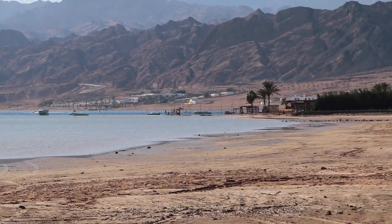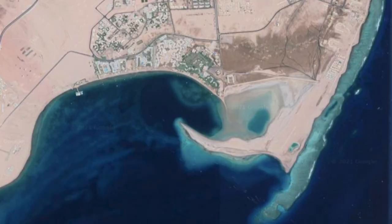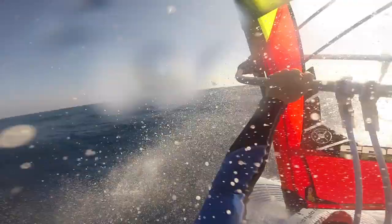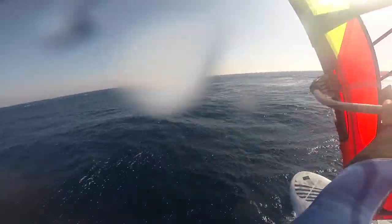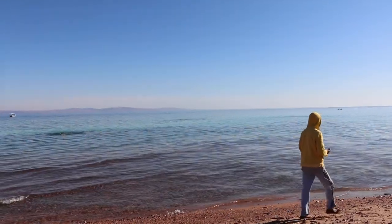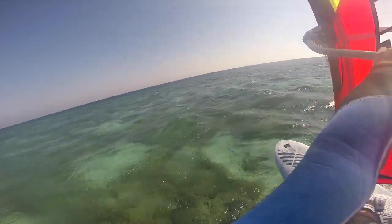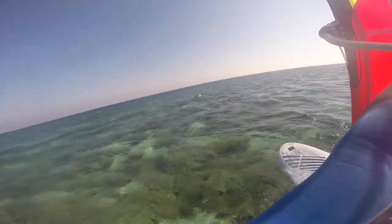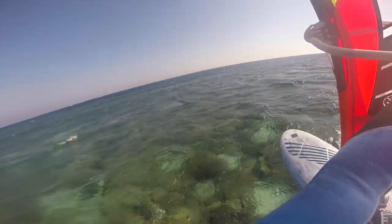Next up is what's known as Kamikaze. This is the most open area as you're straight into the Red Sea. I wouldn't really call it a wave spot — you'll usually just get big rolling waves coming through but they don't really form or break, and as you can see it's absolutely pumping out there right now. When the tide is up you can easily sail over the reef, just don't do it when it's not high tide — unfortunately I learned that one the hard way.